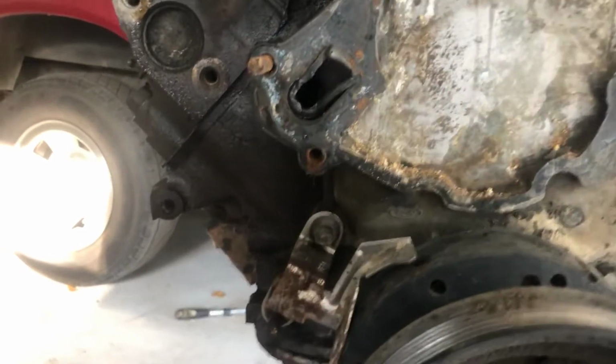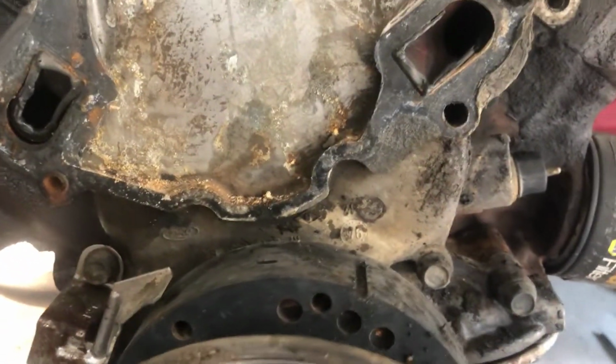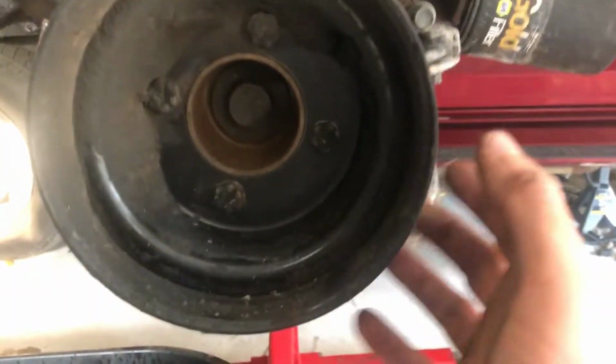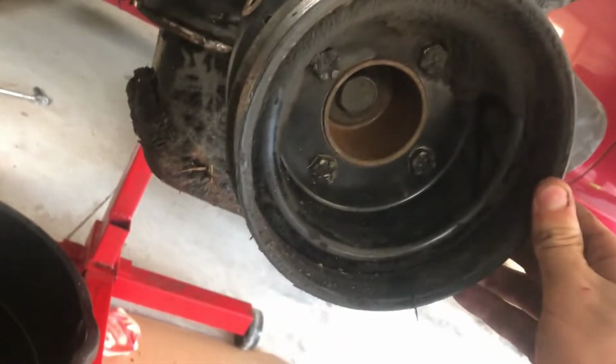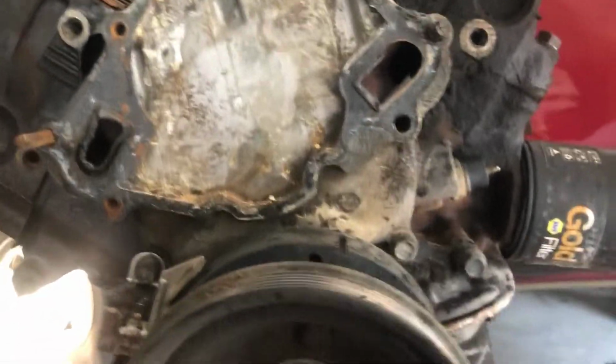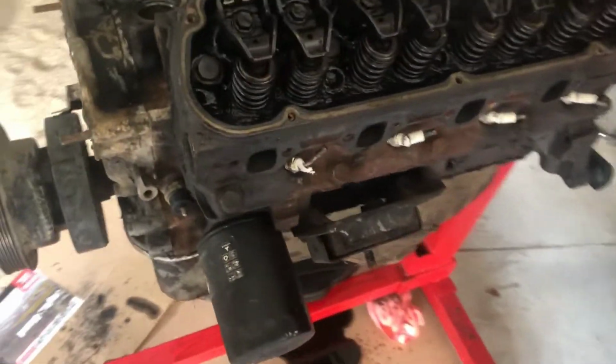Gasket looks like it's seen better days. Looks like it was leaking here a little bit. You can tell by the corrosion. But I'm gonna need the pulley puller to get this crankshaft pulley out of the way, and then we can start working on getting the timing cover off, getting the valve train, all the rockers and valve springs out, get the push rods out, and start working on pulling these heads.